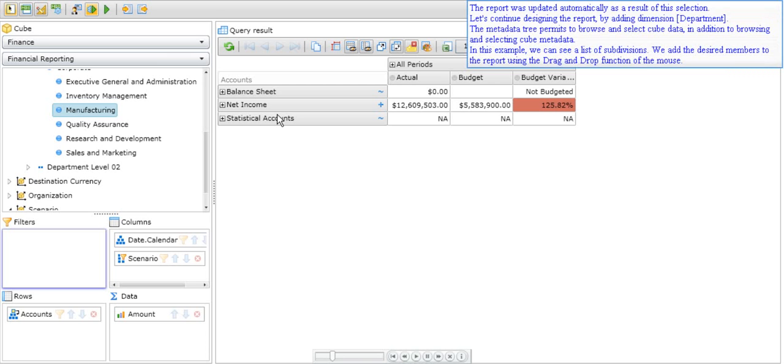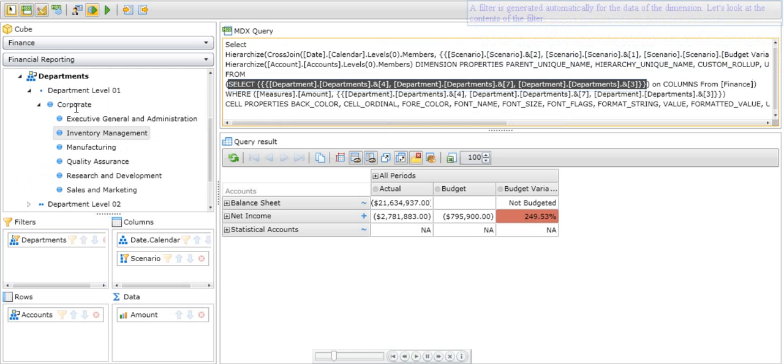Let's continue designing the report by adding dimension Department. The metadata tree permits to browse and select cube data, in addition to browsing and selecting cube metadata. In this example, we can see a list of subdivisions. We add the desired members to the report using the drag and drop function of the mouse. A filter is generated automatically for the data of the dimension.